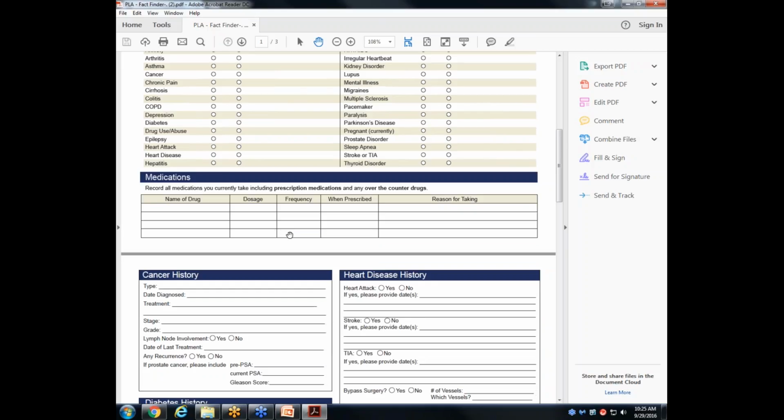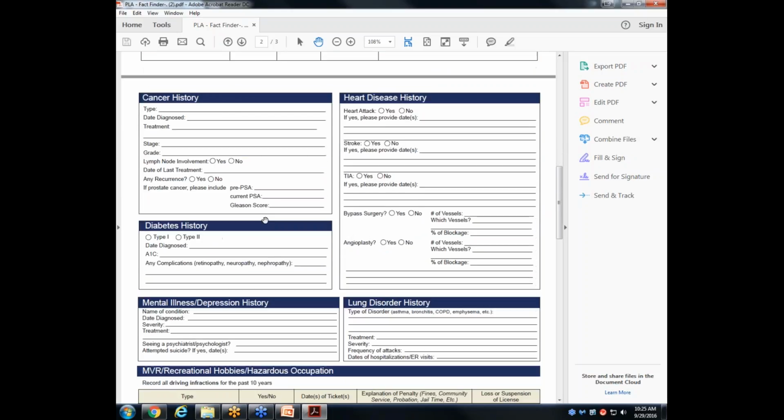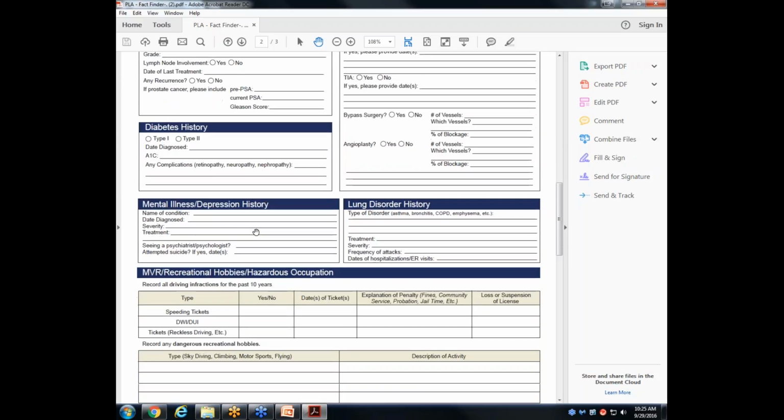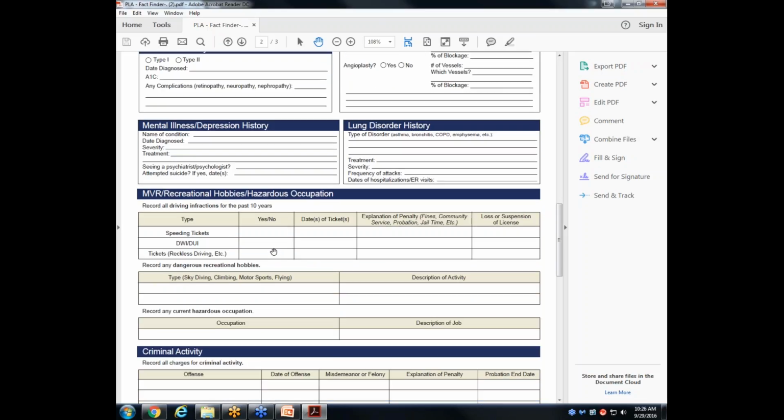And the medications, make sure you get a complete list of medications, including medications that are probably not prescribed, but they're taking over the counter. Cancer history, heart history, diabetes, several other major areas. And then it also affects and should be asked is their motor vehicle, recreational hobbies, and hazardous occupations.